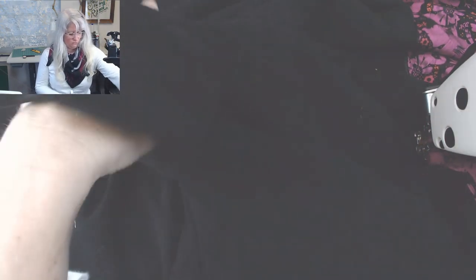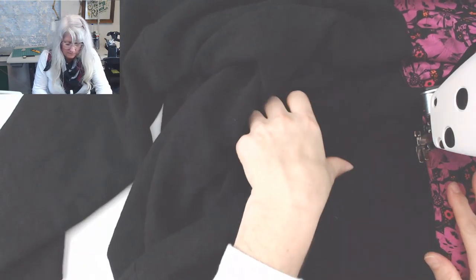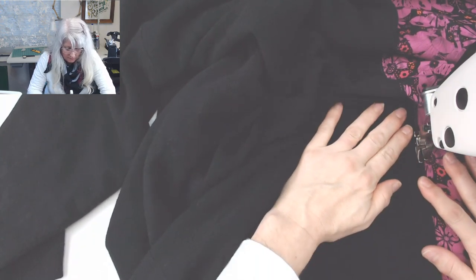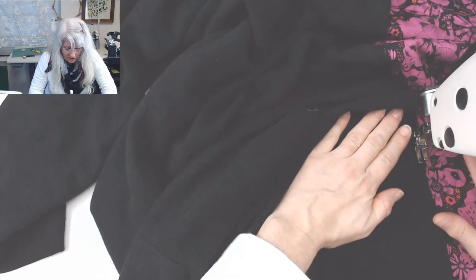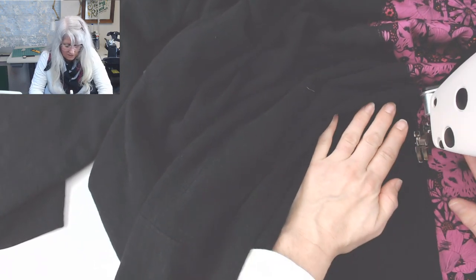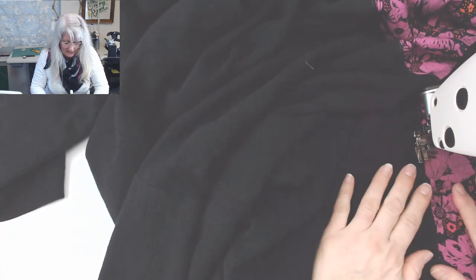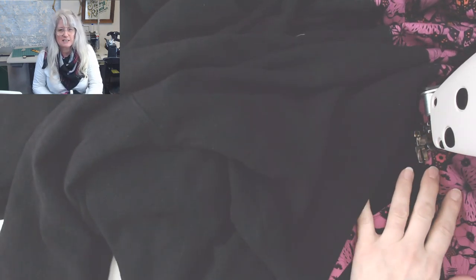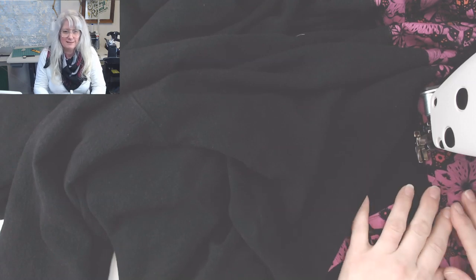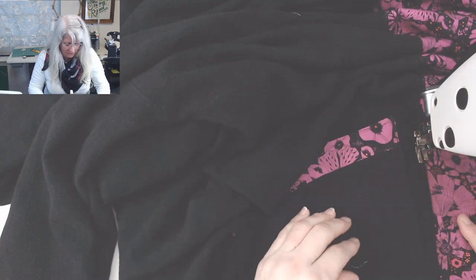Am I running out of bobbin? Better not be. I used to be able to tell when my bobbin ran out by sound. I can't tell on this machine anymore. Watch out for turkeys. No, that's what we're here for.